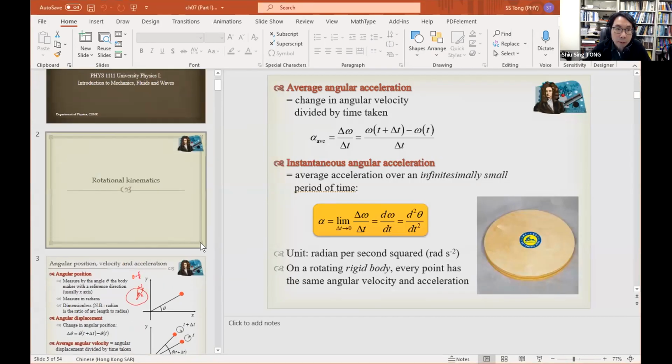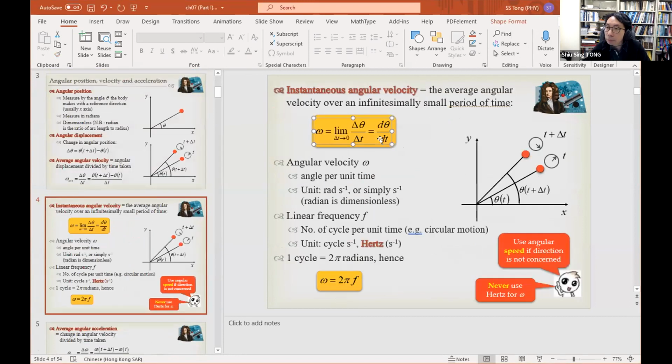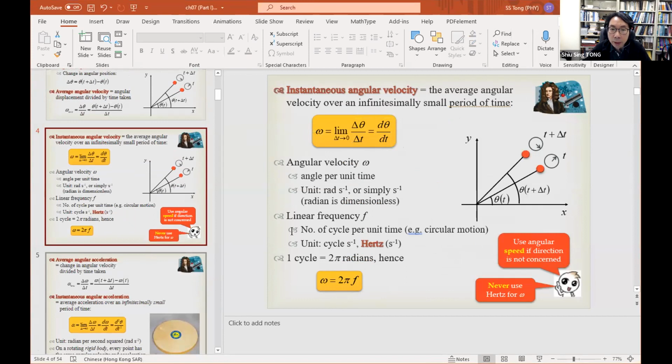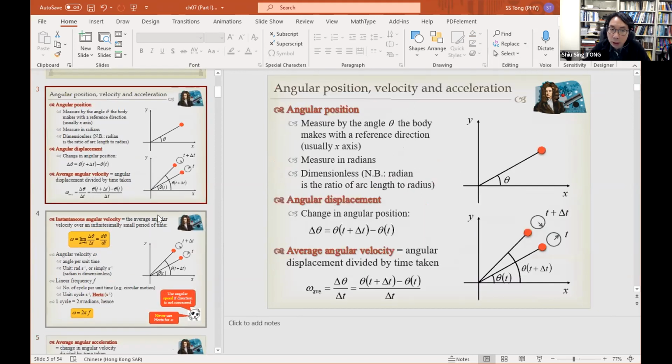The angular displacement is the angle that the object turns through. And the rate of change of the angular displacement is known as the angular velocity. So omega is d theta dt. And also we are dealing with angular acceleration. The angular acceleration is the rate of change of the angular velocity. And if you like, you can write it in terms of the angular displacement as the second derivative of theta with respect to time.